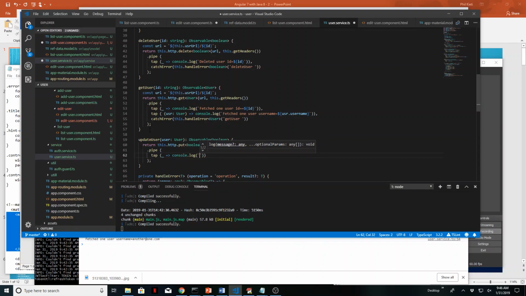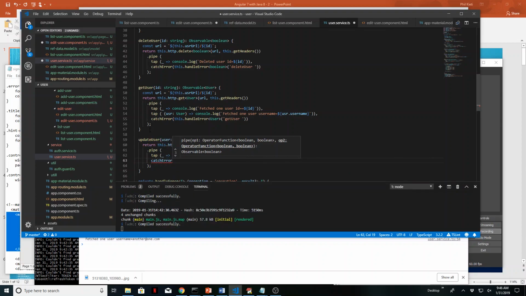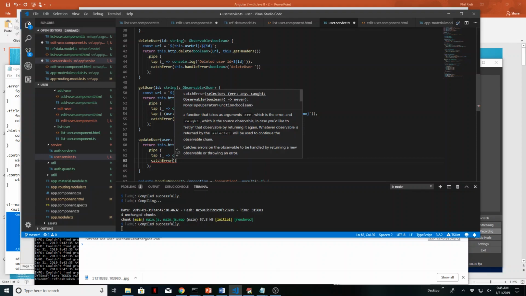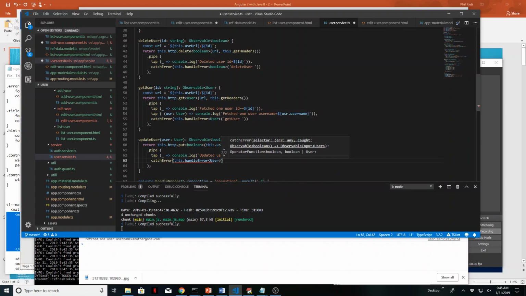I'm going to say updated user ID is equal to ${user.id}, something like that. Okay, and then I'm going to catchError, this.handleError once again. Okay, and then I'm going to do this, something like that.